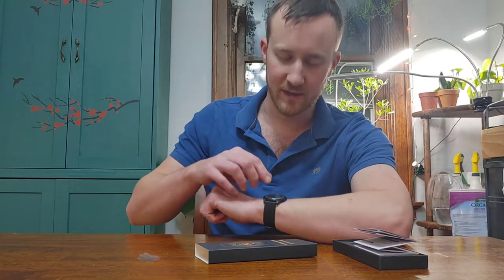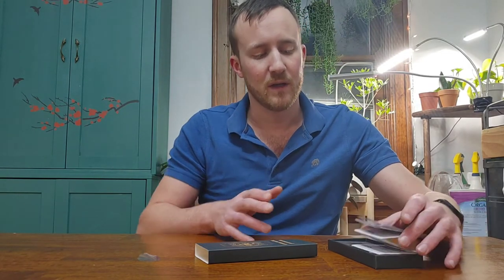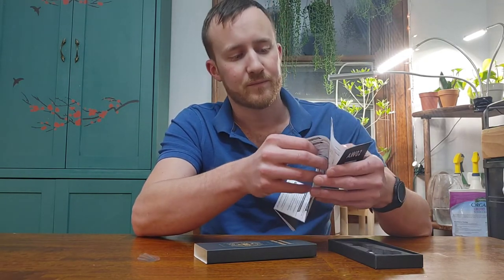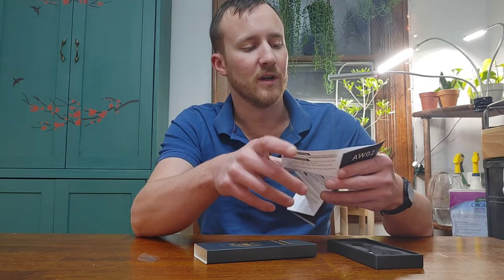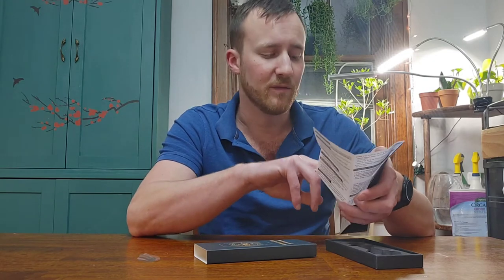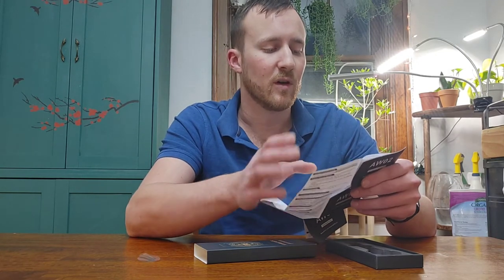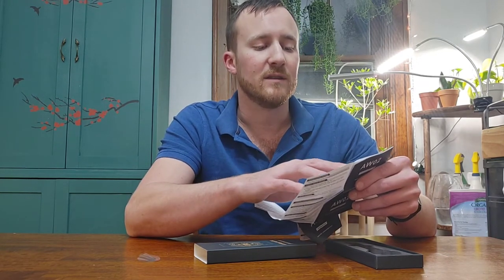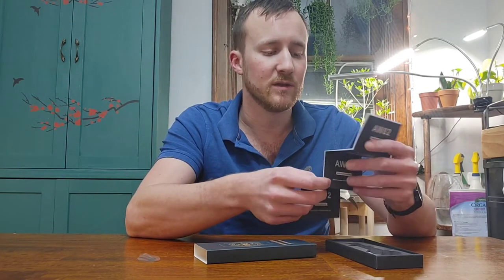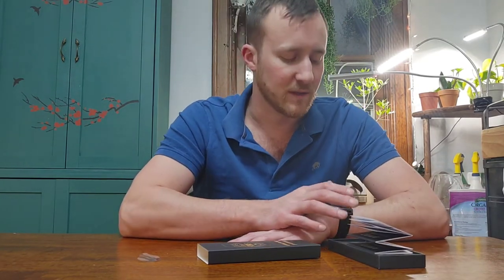Just like many other watches, it does have a stopwatch function. Let me open up the back here — it has an alarm, and you can set two different times, so if you are traveling back and forth between different time zones you can set two different times. The alarm has a snooze on it. It has a chronograph, a stopwatch, a countdown timer, and you can also set a chime on the hour, which is a nice feature I haven't had on a watch before.